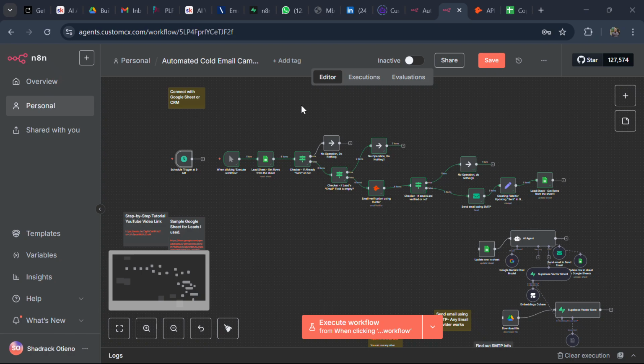Here is a quick setup on an email automation tool in n8n. Literally, what this workflow does is grab all your leads within the Google Sheet and then send emails automatically to all of the emails that are populated within your Google Sheet, and you will set up a trigger that runs every morning. So let's fire it up and see how the responses go.